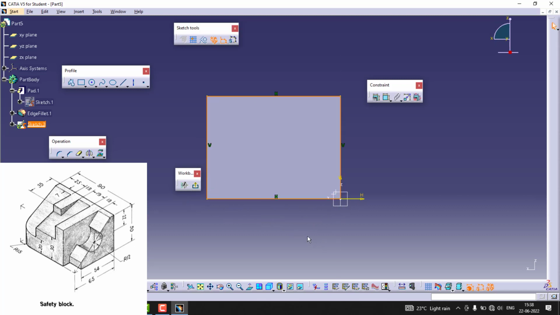Entire rectangle. Even I need it because I'm simply pocketing. So inside you draw this one, the same rough sketch. So from this edge, you can simply drag line towards downwards.